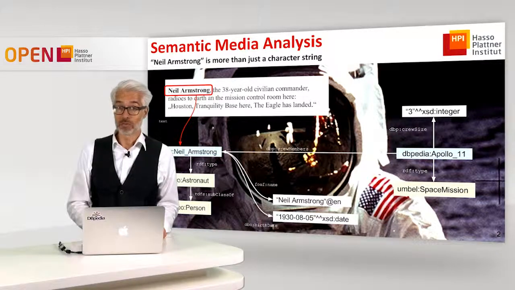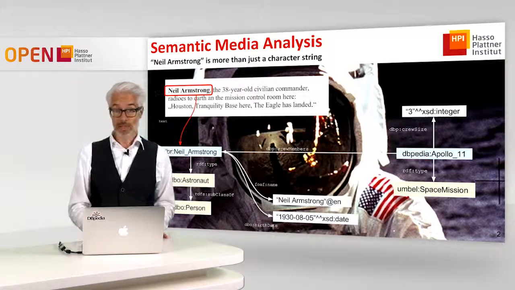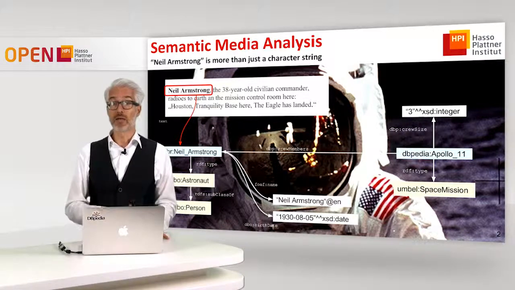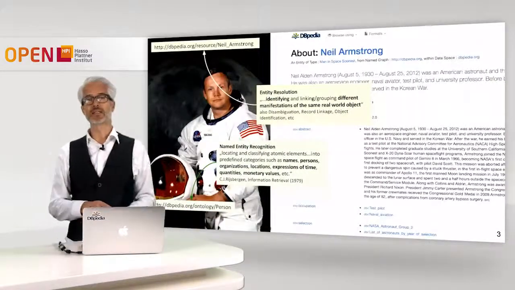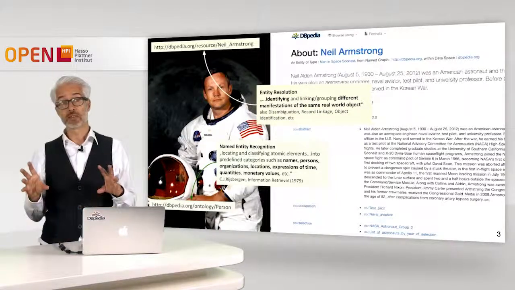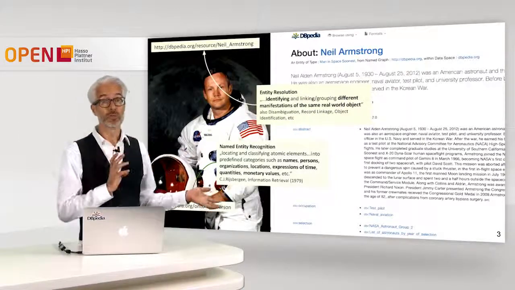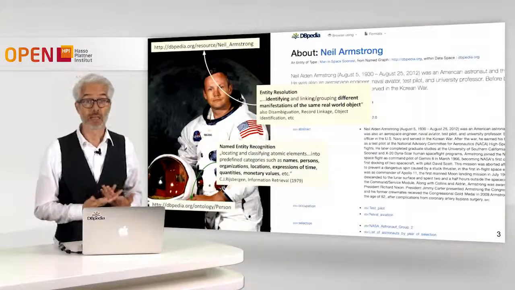Now, the point is, of course, I can do this annotation in a manual way. But on the other hand, there might also be automated procedures which help us to do this in a more convenient way, in a faster way, in an automated way. And this technique usually is called named entity resolution. And you have to distinguish between named entity resolution and named entity recognition. Both are techniques which originally come from natural language processing, from NLP.